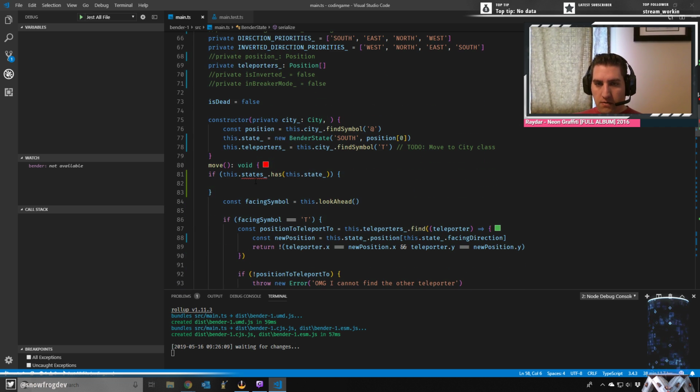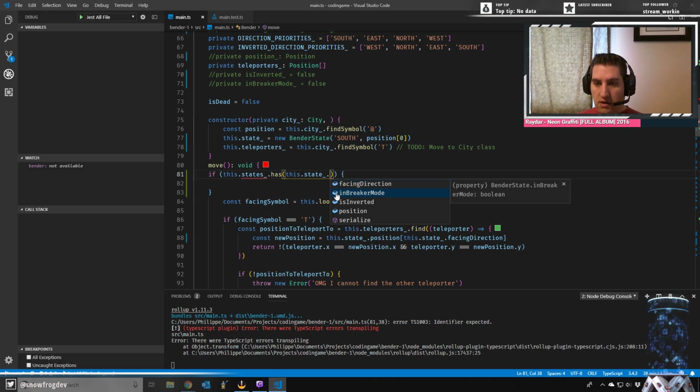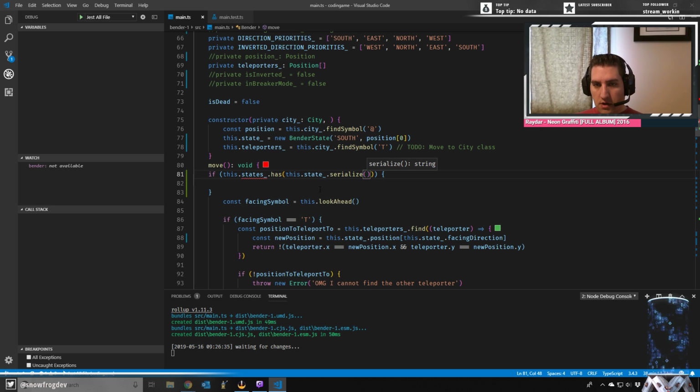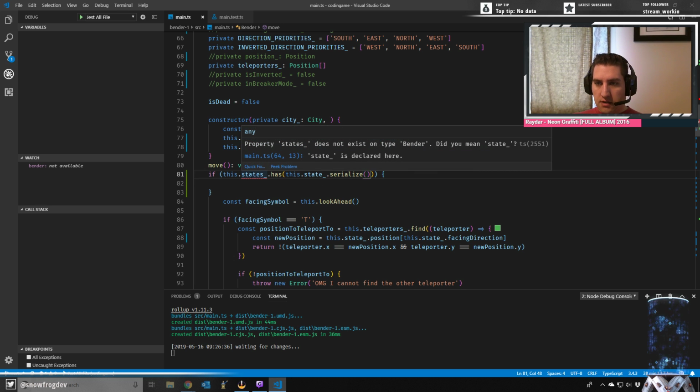Okay, so what am I doing? I'm checking to see if this dot state dot serialize is in our states set.